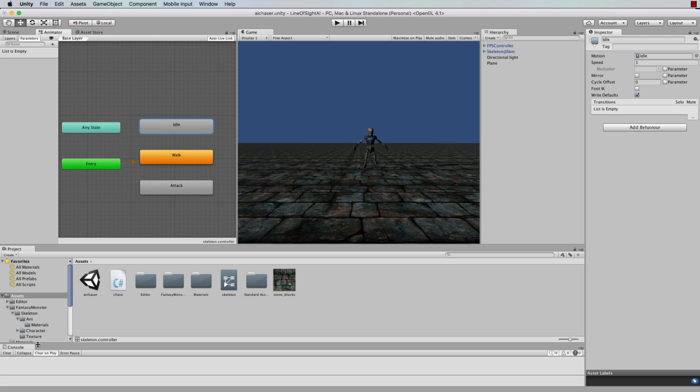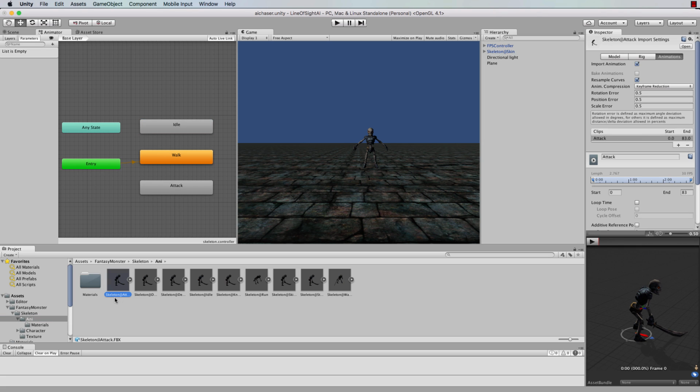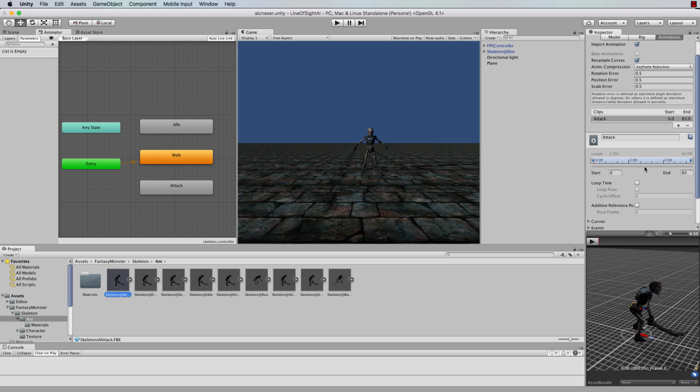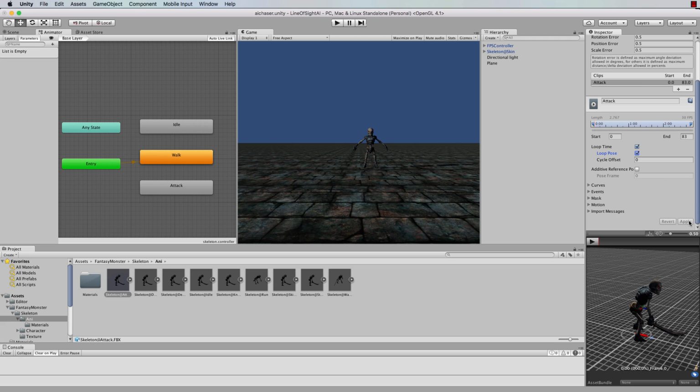Okay, so to do that, you need to find, again, these animations that are in the Anim folder. Select them. Okay, so this is the attack. Then over in the inspector, go to the animations tab, and just underneath this timeline thing, click on loop time and then loop pose and click apply. And you want to do that for the 3 animations that we're using.